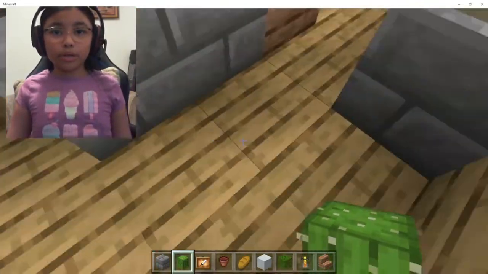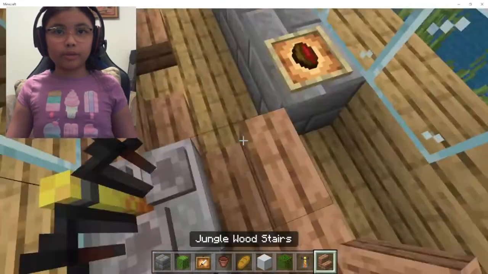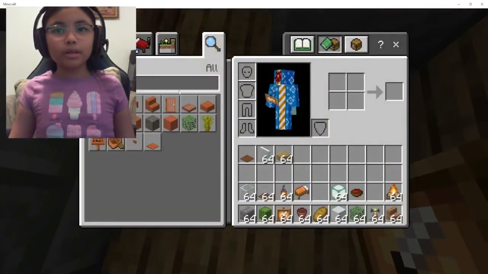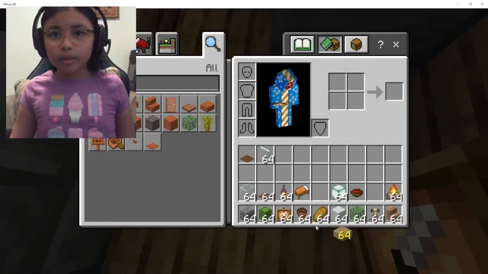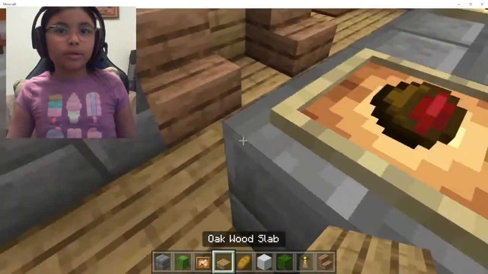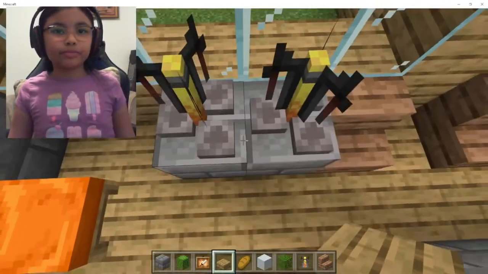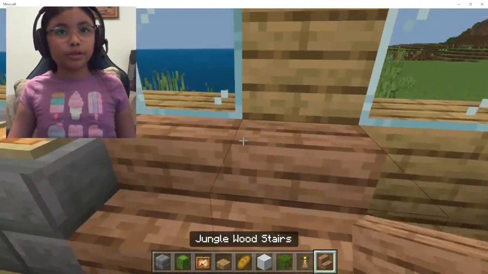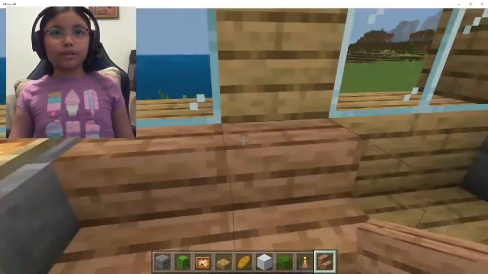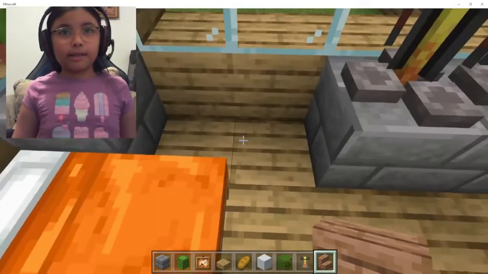Alright, that's this little work area. I should probably give him a chair. No, I broke the floor. Why did I break the floor? We're going to just. I'm going to put his thing right here, just in case he wants to do some extra potion work. And then.